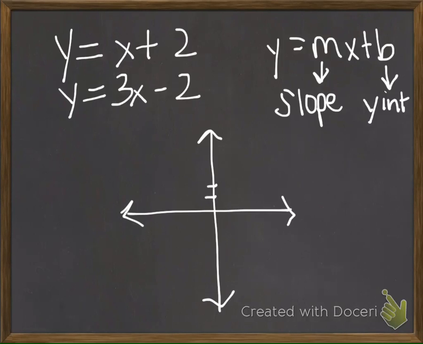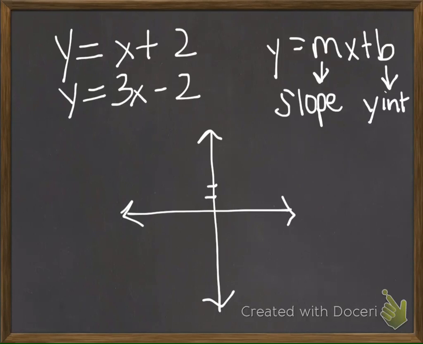Yeah, that's okay. So you have y equals mx plus b. That is slope-intercept form of an equation. Okay? So mx, your m, is your slope. That means how much you rise and how much you run. So up 2 over 1, up 3 over 1, whatever you do. And then your b is your y-intercept. Your y-intercept is where your line crosses over the y-axis.